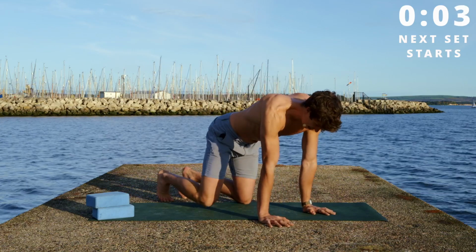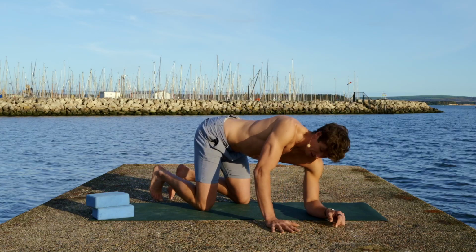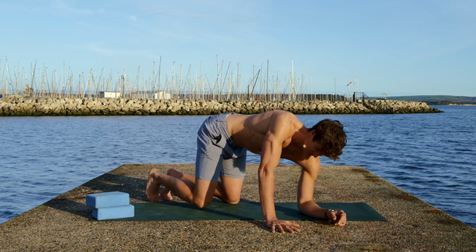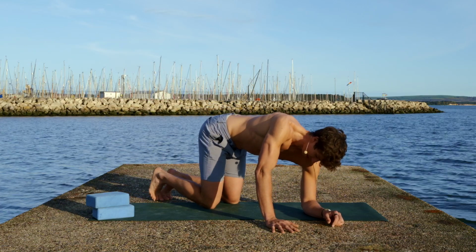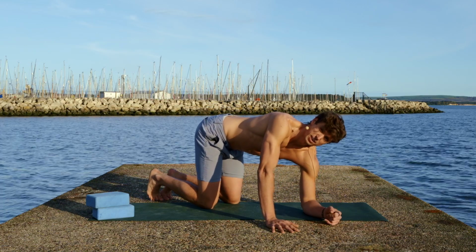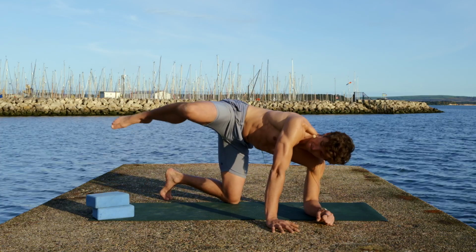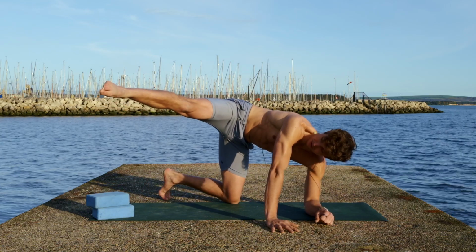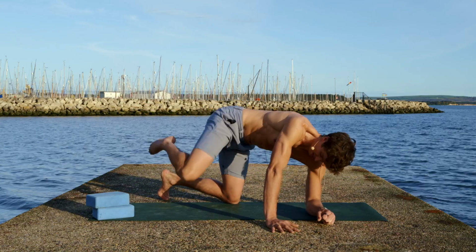Same thing again. So kneeling, straight arms, left arm comes down, and so now we're going to do 5 reps, 5-second hold. If you want to try and extend the leg, you can go for the extended leg. I'm going to give it a go. And then yeah, let's go. 5 reps. 5, 4, 3, 2, 1.